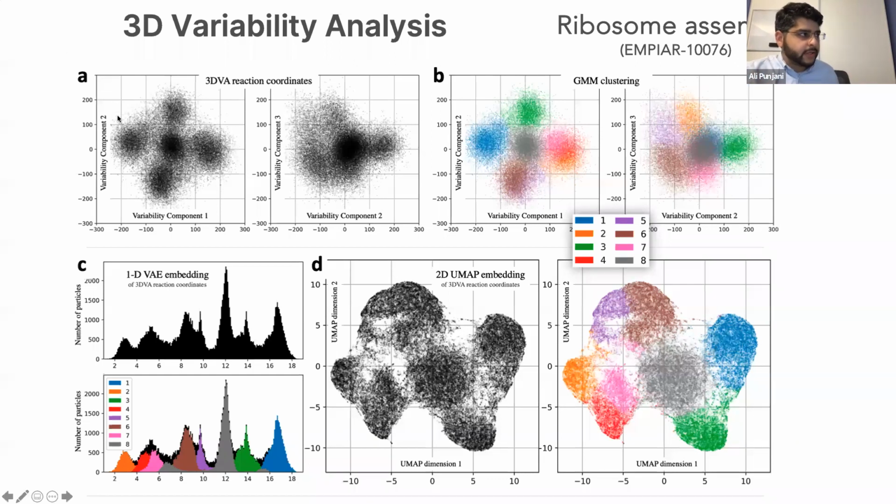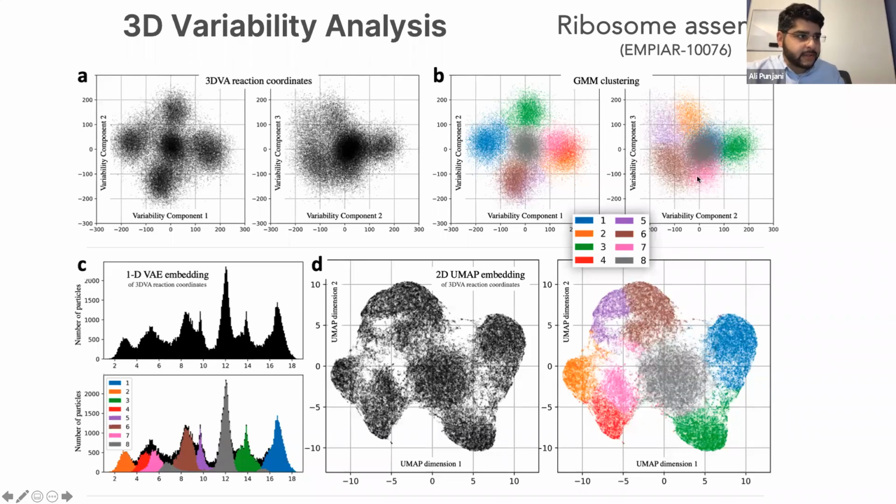With 3D variability, we can actually look at that in a few dimensions and see how the particles are different from each other and how they cluster. Again, this is without actually doing any classification prior to this. We just did one homogeneous refinement of the entire data set and then fed it to 3D variability analysis. So we can take those particle points and then actually do clustering via any clustering method that you like. In CryoSPARC, we've implemented a simple Gaussian mixture model clustering in this low dimensional variability space.